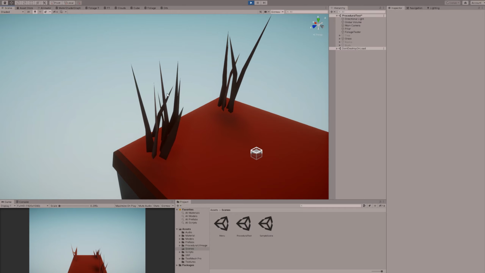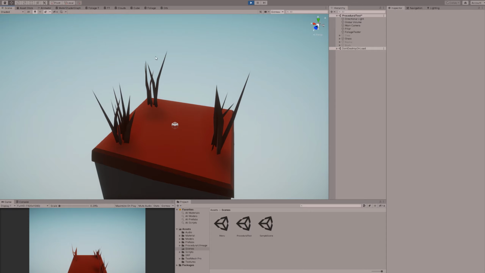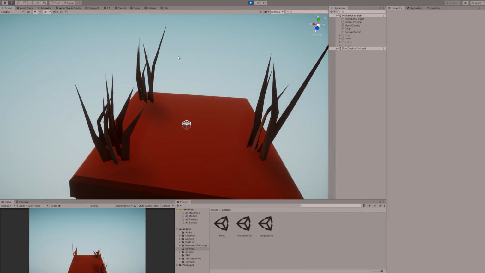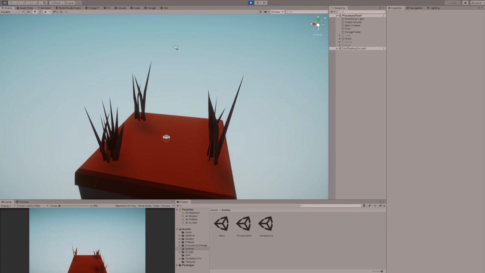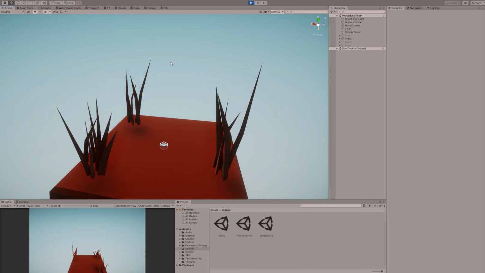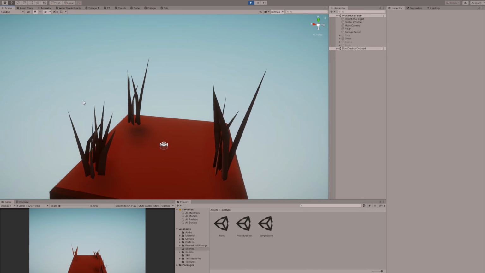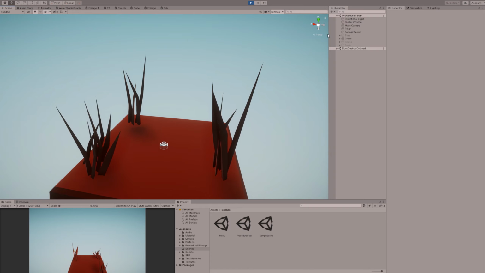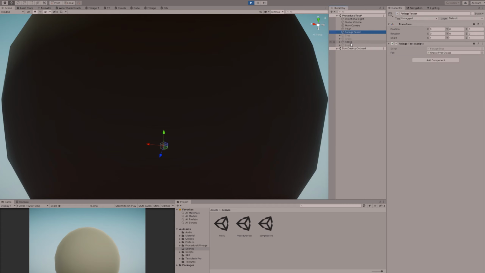It's in a shader. All of the swaying in the wind kind of things are made in shader. That is just for performance. Because rigging all of them and giving all of the objects a skinned mesh renderer is really demanding. But by just doing it in the shader, it is way better. Then we have the rocks, which are a little bit bigger.